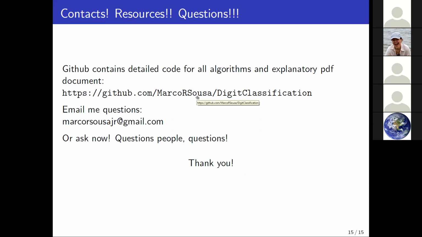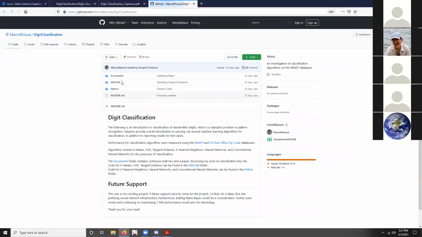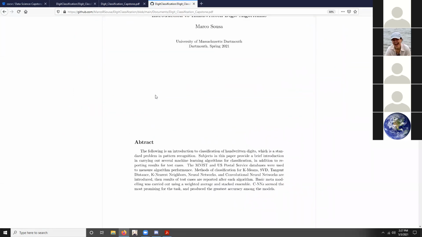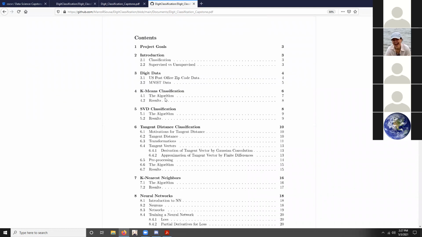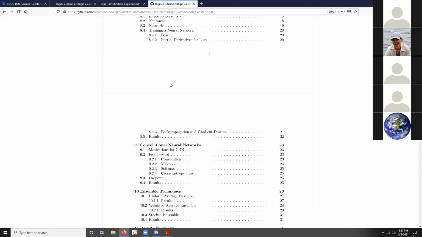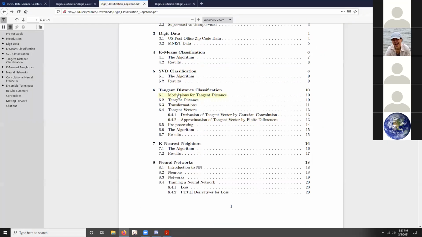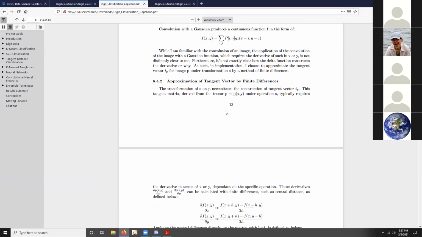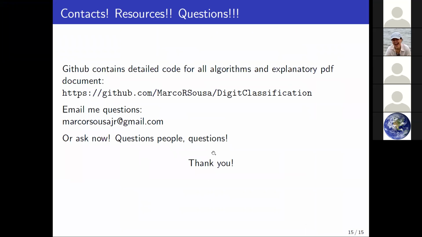Also, I'd like to share that a lot of these things have already been done, so I'm not really doing something super interesting, although the ensemble is a little unique. My big thing was I wanted to create a sort of documentation that would allow you to learn these things. So it's like an introduction. And yeah, I go into much more detail on the derivations and all these sorts of things. If you have it downloaded, you can skip around to what you would prefer. So you can look at the derivations of all of these. So with that, I'm happy to take any questions. And thank you for listening.